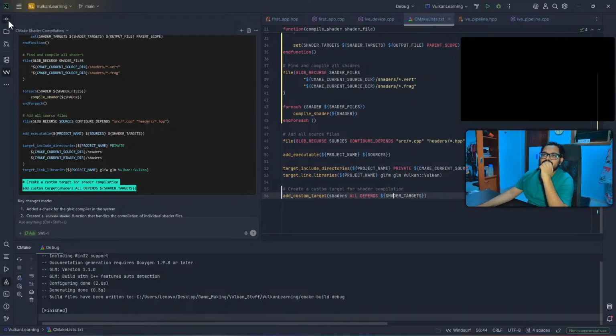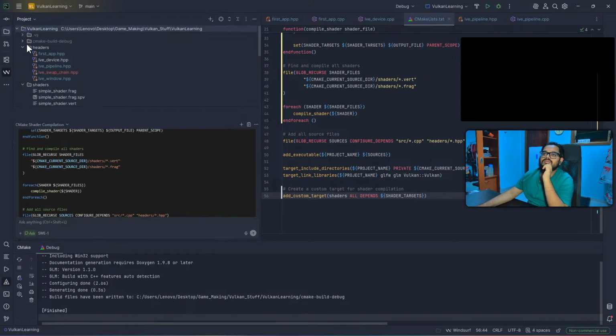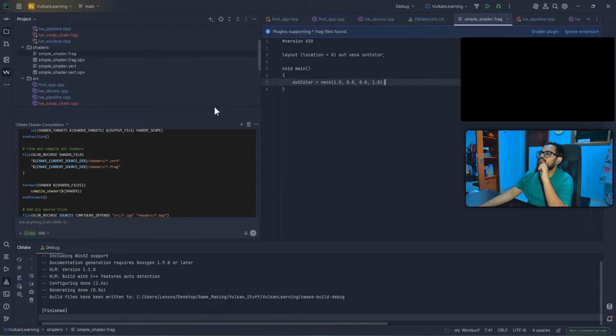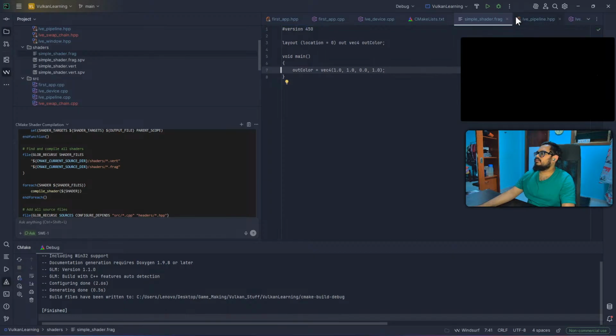Okay, let's go to the shader. And make this one. No extension.